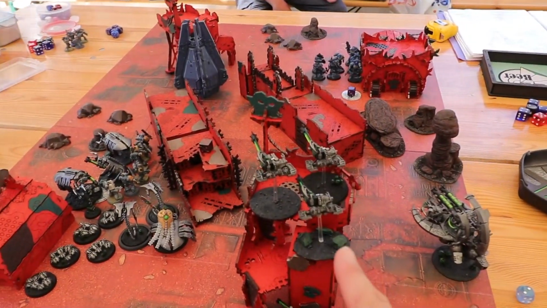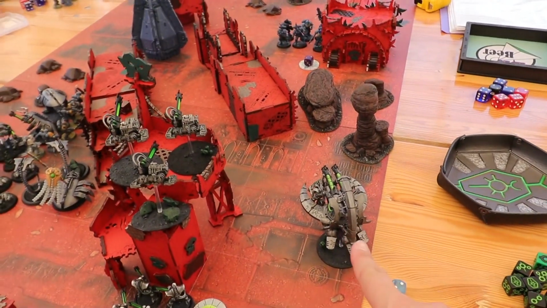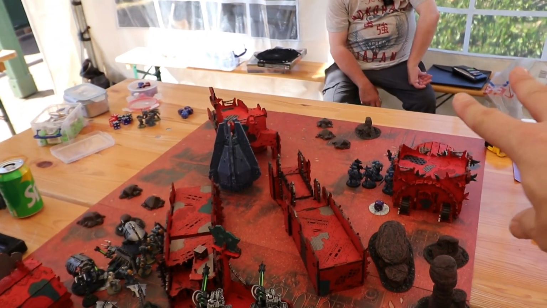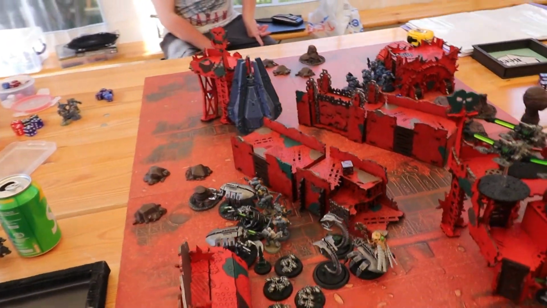I put the heavy destroyers on here to get line of sight to the drop pod, and I moved the annihilation barge over here towards those. I did try to get my flayed ones in at the back, but Richards very cleverly blocked everything, so I'm going to hold the flayed ones back for a turn. I'm happy to do that.